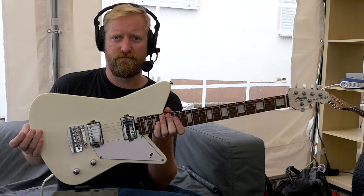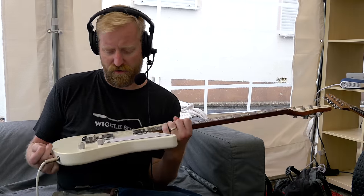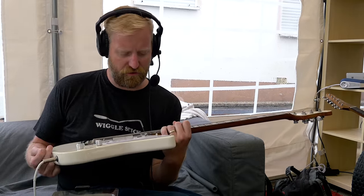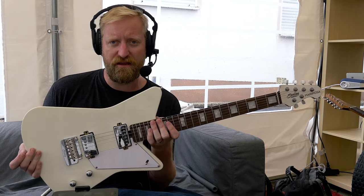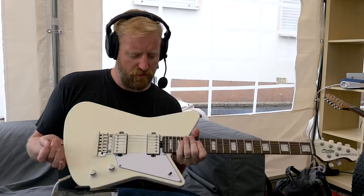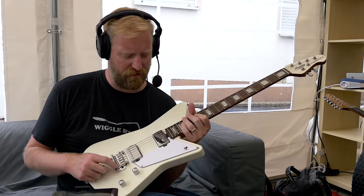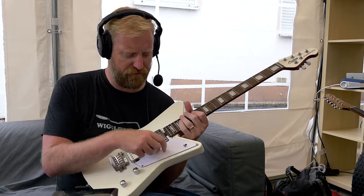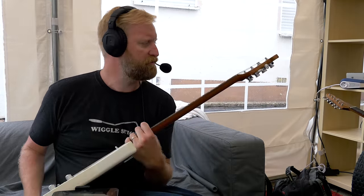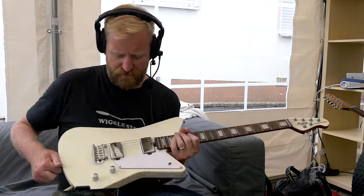If you've been lusting after this body shape, but you can't afford the full-on Ernie Ball sort of deal, or you want to go on a modding journey, and you don't want to mess up an original one, I could recommend this. You want to do your own artwork on the pickguard, because I know the original has a flourish with some plants on it and stuff like that. Yeah, there's nothing wrong with it. I think it's fully appropriate for its price point.